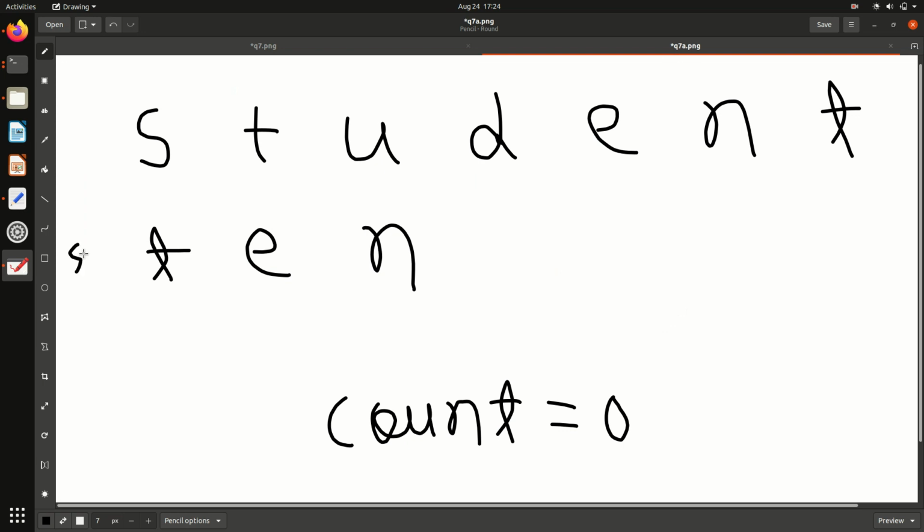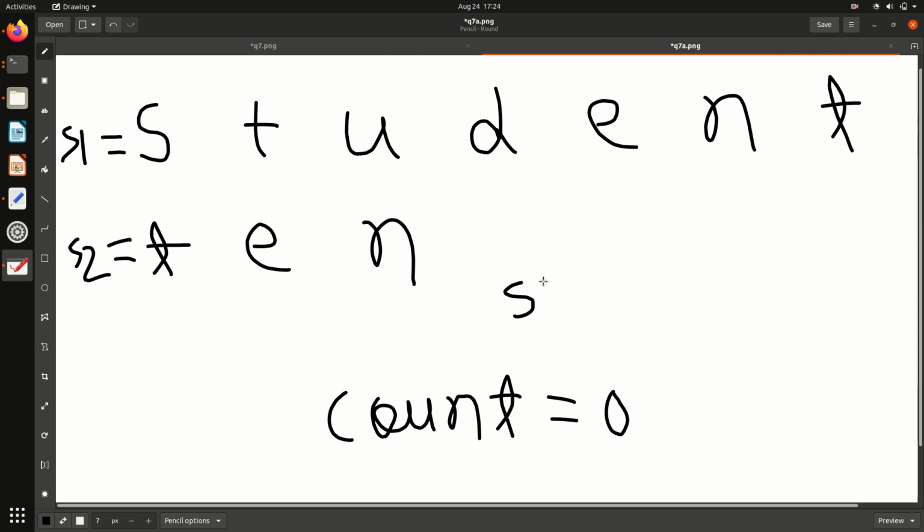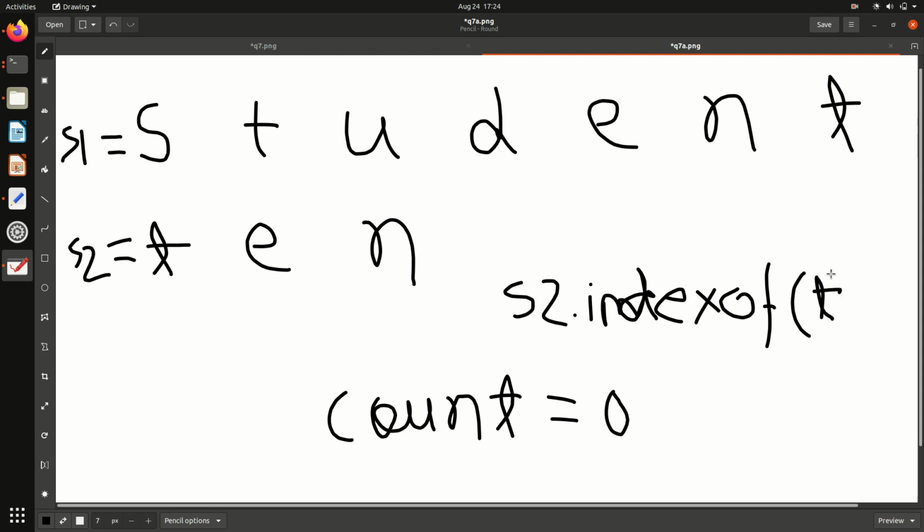So let us say this is S2 and this is S1. Index of works like this. If I write S2 dot index of, and then here let me provide any character, this basically checks what will be the index of this T in S2.